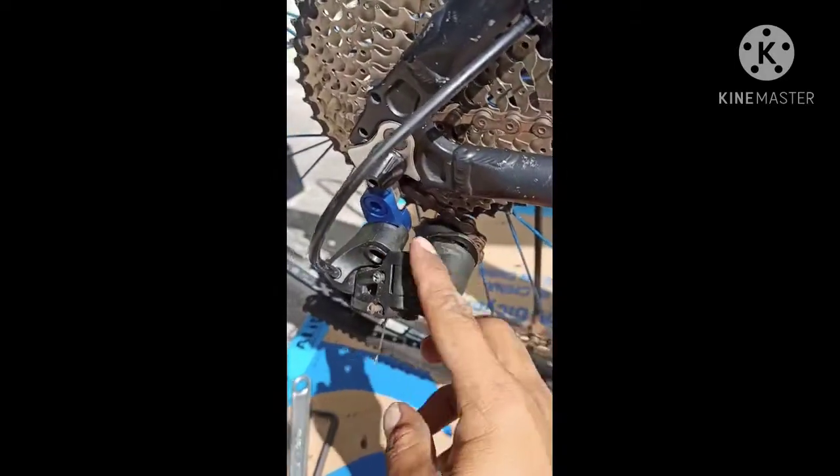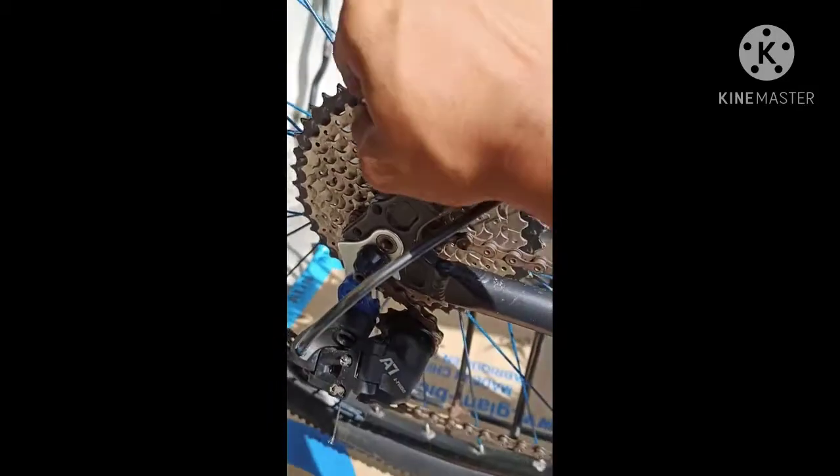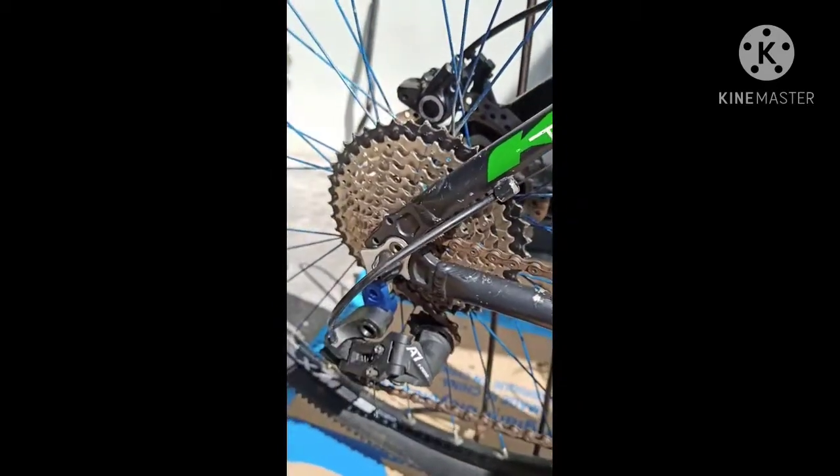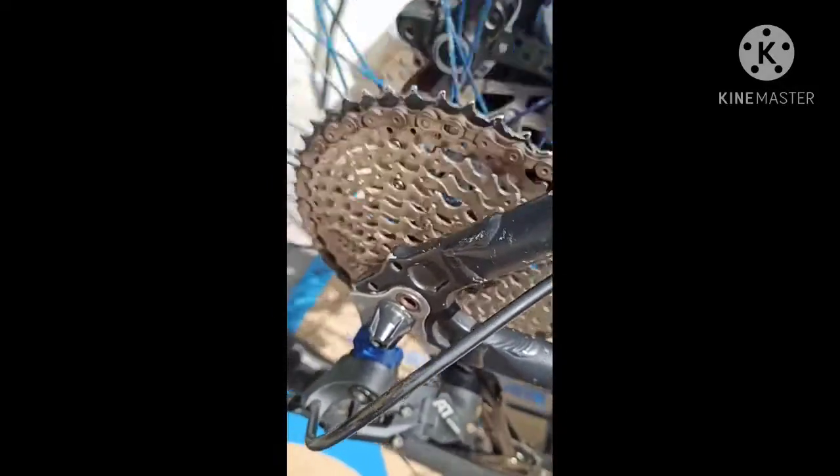To smoothly release of the shifter into the RD to manipulate the shift sprocket. So let's try it. So one. Oh, smooth. 2. Wow, see that? 3. Really smooth. 4. So it's faster to shifting. Last one. It's really smooth, man. Last one. Whoa. Wow. So the down shifting. Wow, it's really smooth.